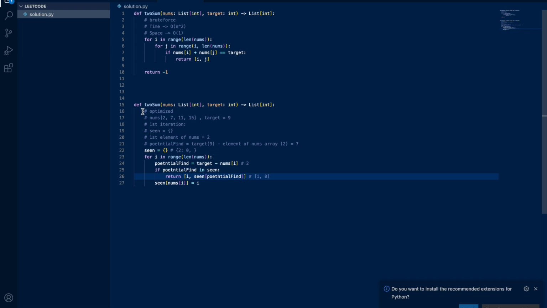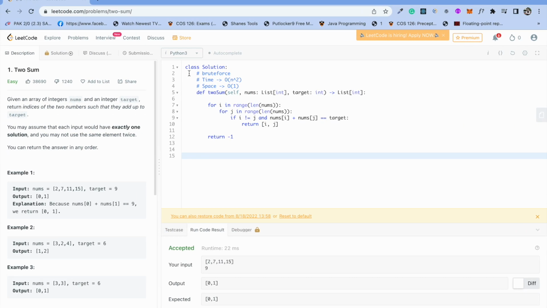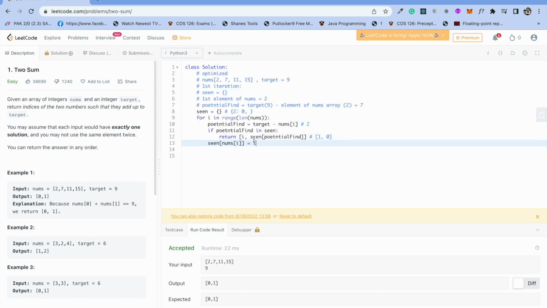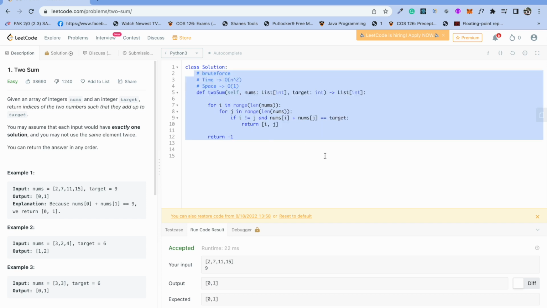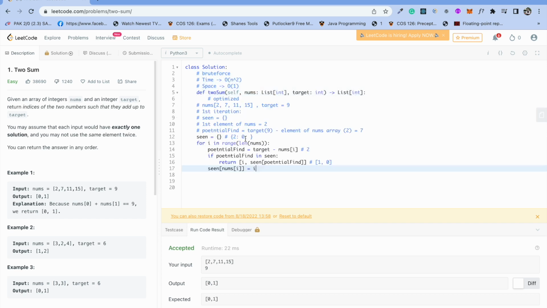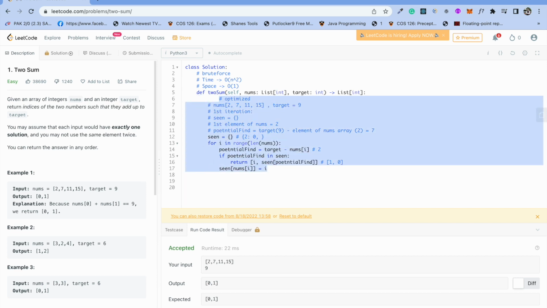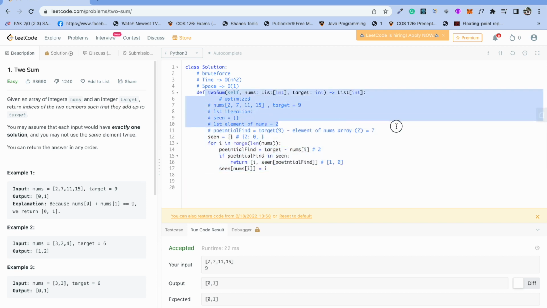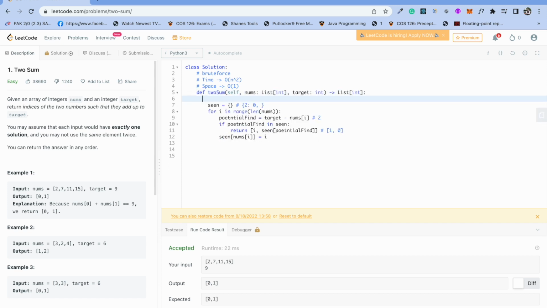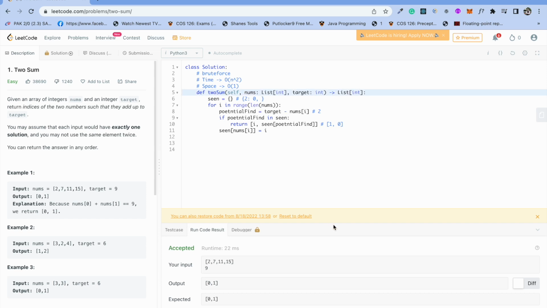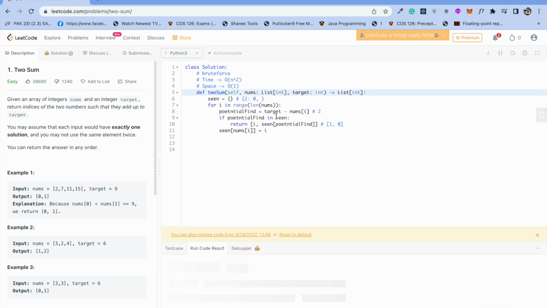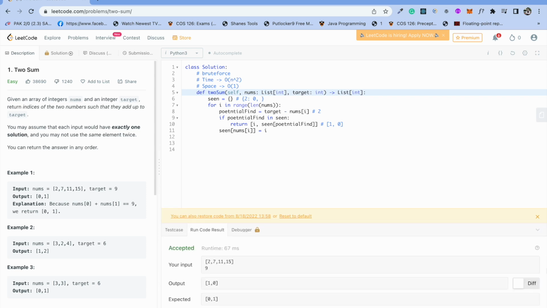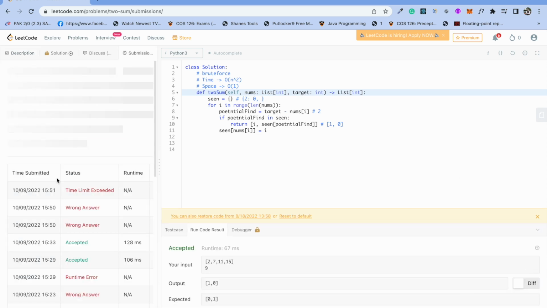So let's try running this solution on LeetCode and see if it's running fine. So I'll just remove this one, place it here, and indent it. Okay, I'll also get rid of these comments for the sake of clarity, and I'll first run some test cases to make sure it's running fine. Yeah, it's running fine. I can just run the submit case and see if it's getting submitted, and we don't have any unexpected error.